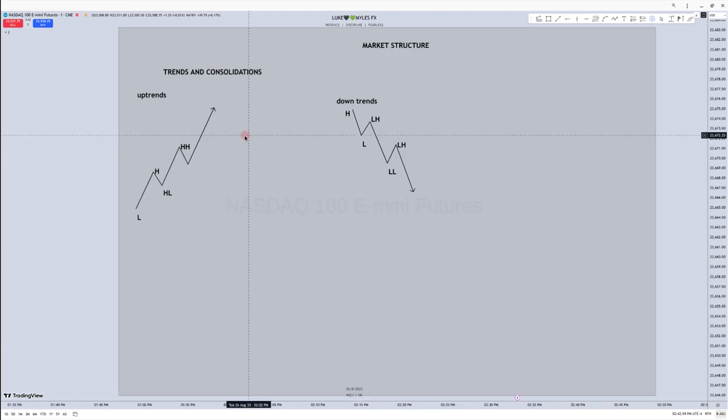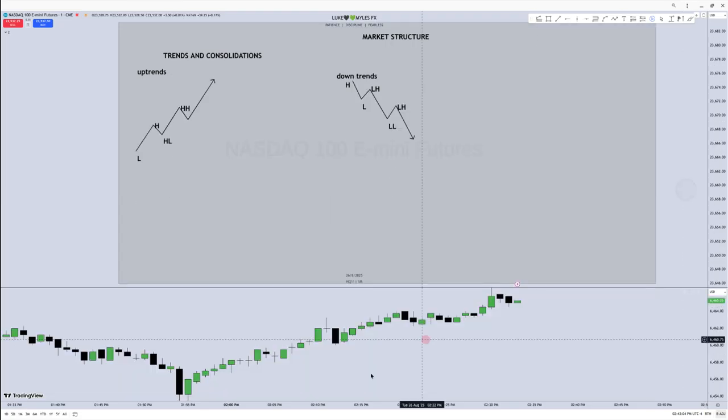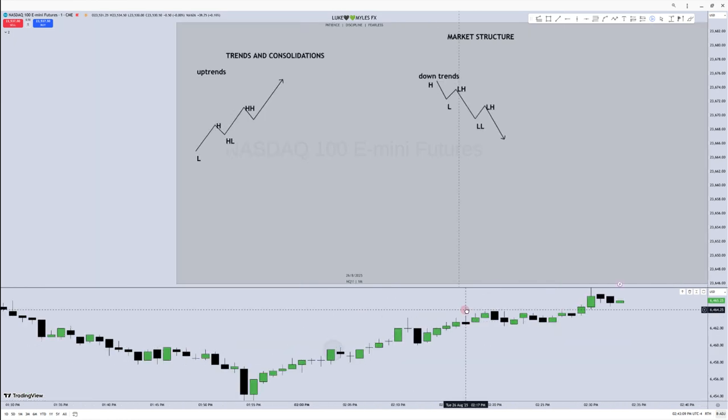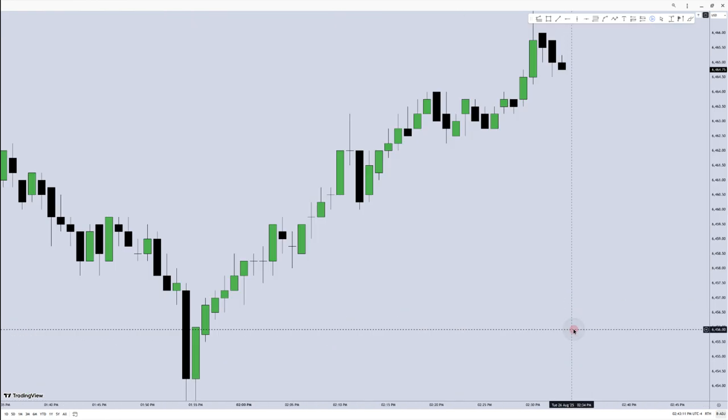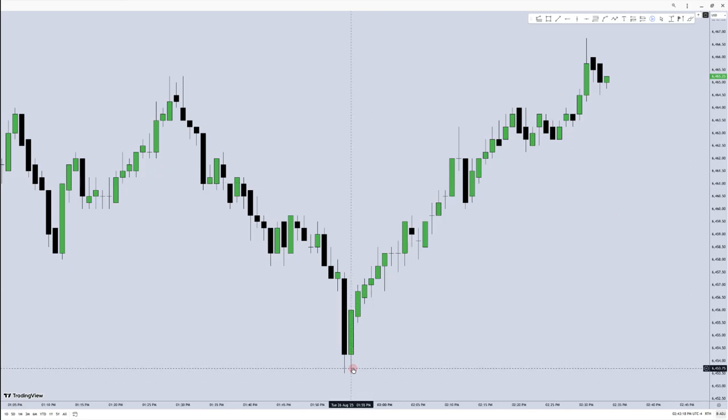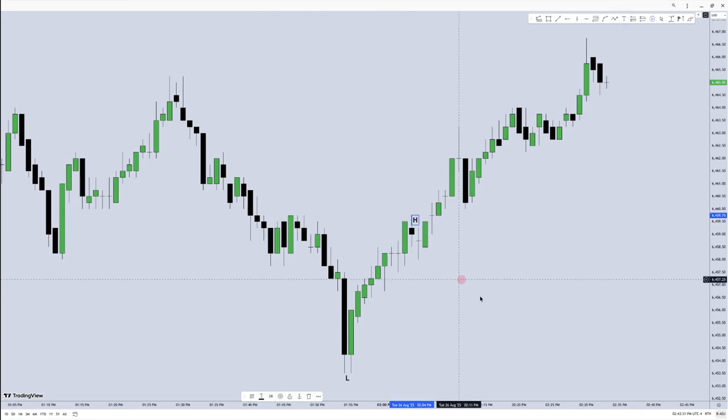But this is not how it looks on the charts. On the charts it is in the form of candles, like how I drew them for you in our first video. If I do it like this, I have my initial low here, this is my low, and then my high here, and my high right there.